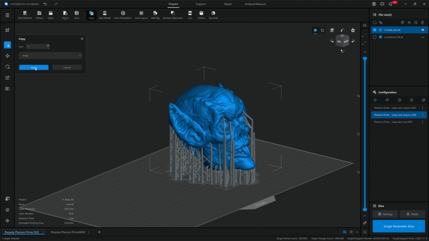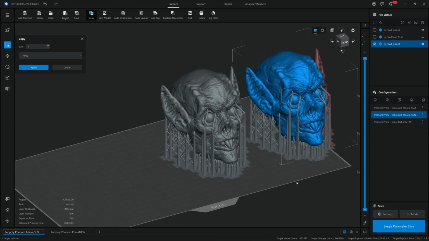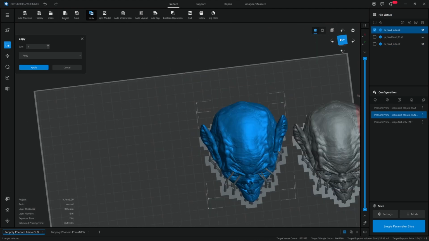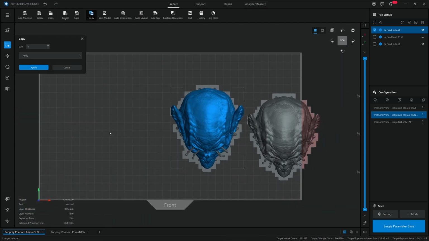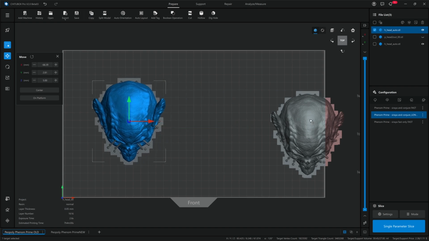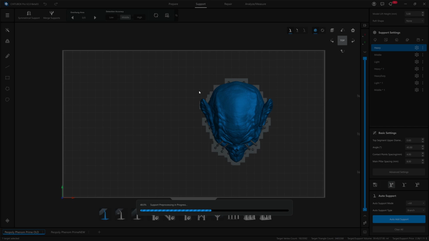Copy. Okay. Let's rename this one to Magic. Okay, and let's see if we can go back to the support section.